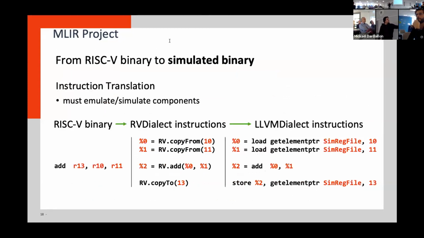So let's then translate the instructions themselves. As we translate binary instructions to simulated code, we have to add accesses to the simulated or emulated components. So for a simple instruction, we have to add the access to the register file. It enlarges the generated code and makes it maybe difficult to have an efficient, fast simulation, at least.